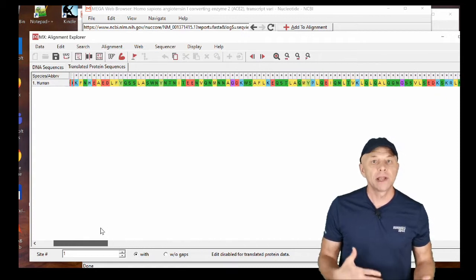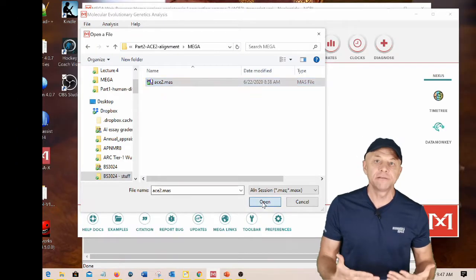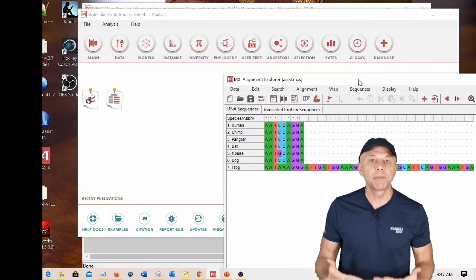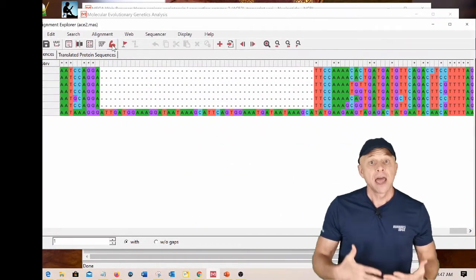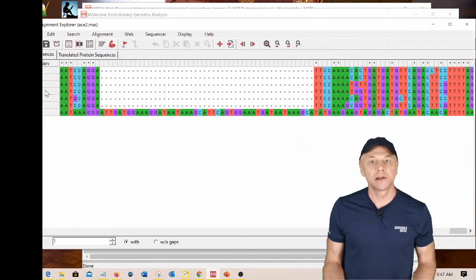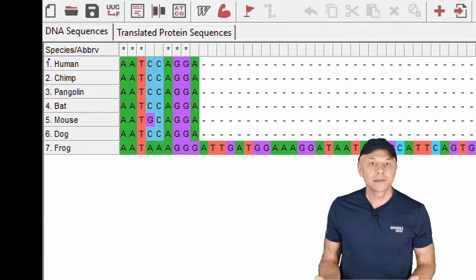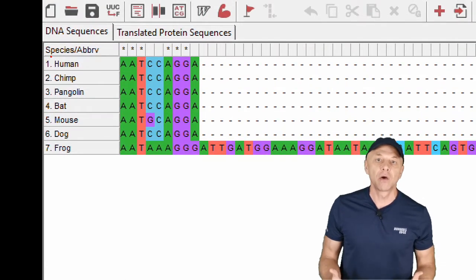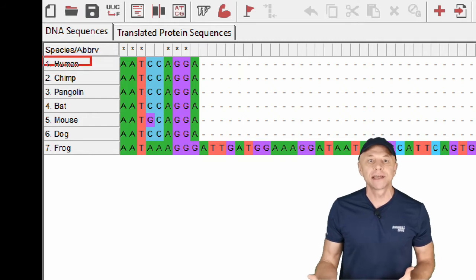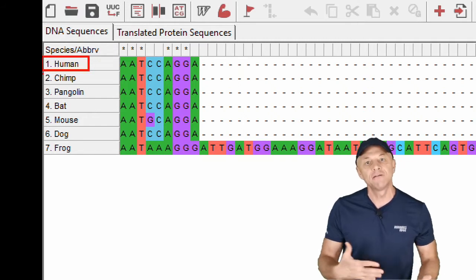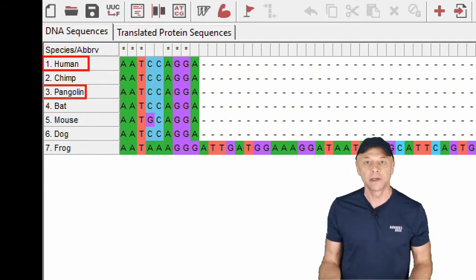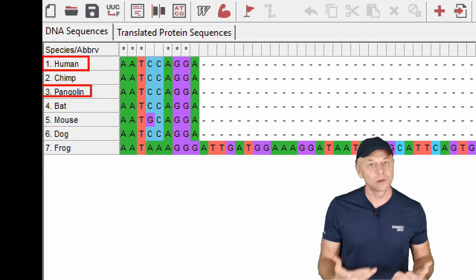In this part, we would like to compare the virus binding interface between species of humans, pangolins, and bats. As the outgroup for the phylogenetic reconstruction, we are going to use frogs. We added dogs since in the application exercise we are going to address the question of whether dogs can be infected directly by bats and therefore can serve as the intermediate host for virus transmission from bats to humans.